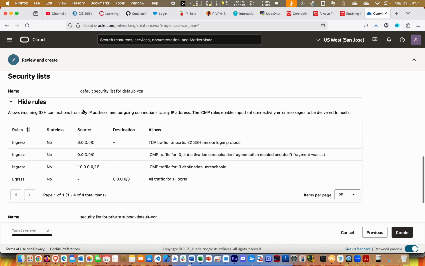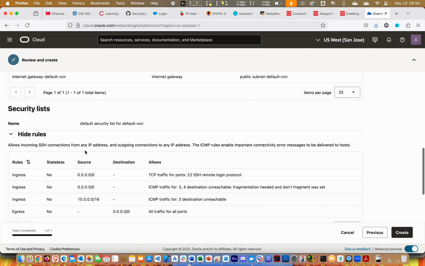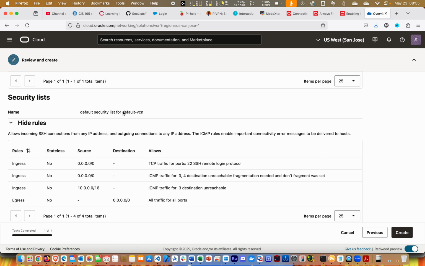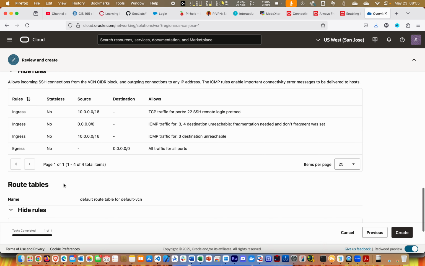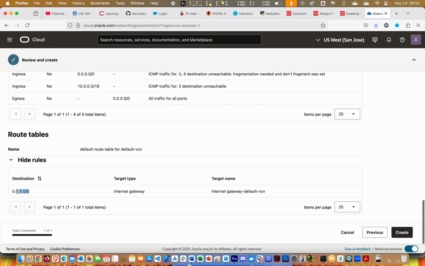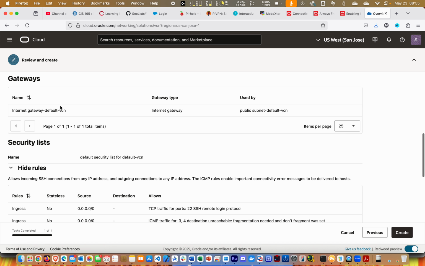And then for the public subnet, which is this one here, it allows all connectivity for port 22 if we need to log in via SSH to our Linux servers, for example. And then egress is outgoing, so coming from the server to head out, it allows all connectivity to anywhere, so basically full internet access. And what about route tables? So this is just showing if you need to get to any destination, like any address on the internet, use the internet gateway. So use this connection here.